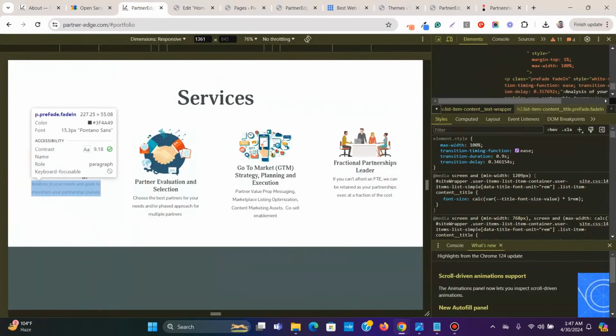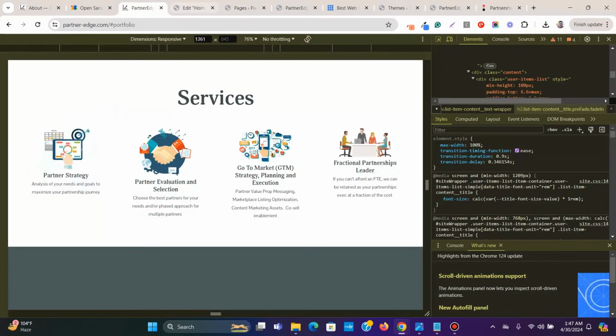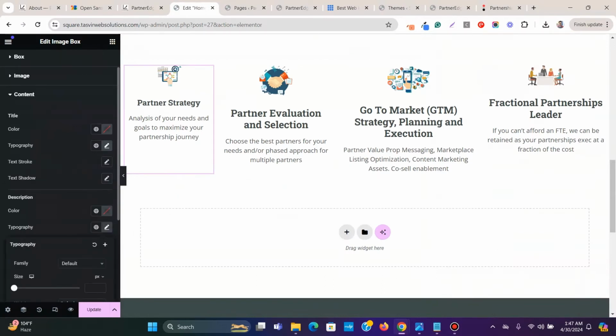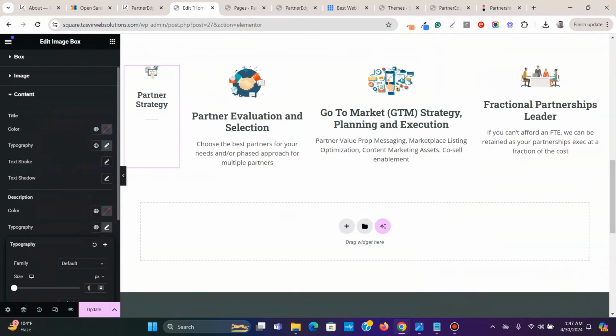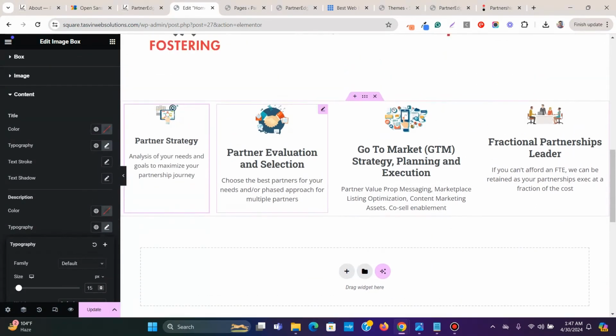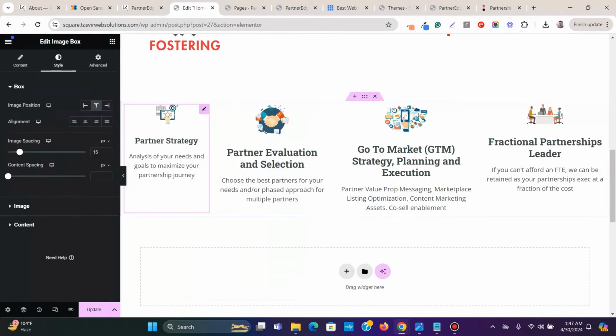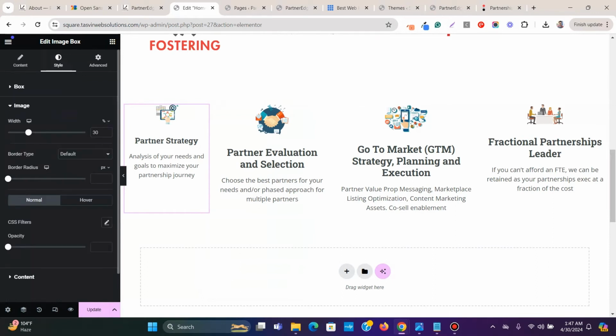Now let's check the font size. 15. Over here, let's make the font size 15. Okay, copy.